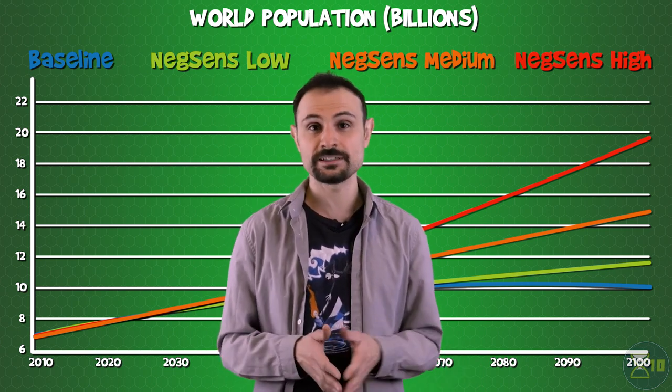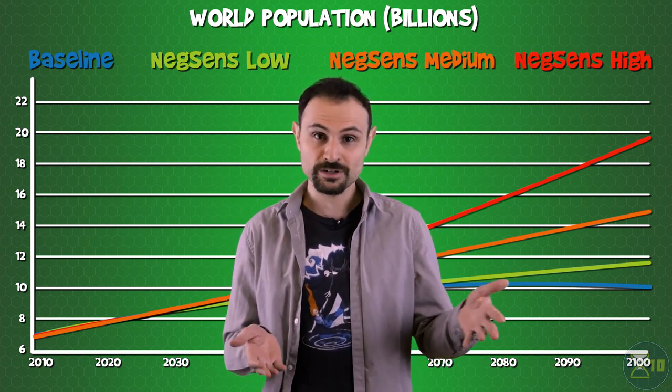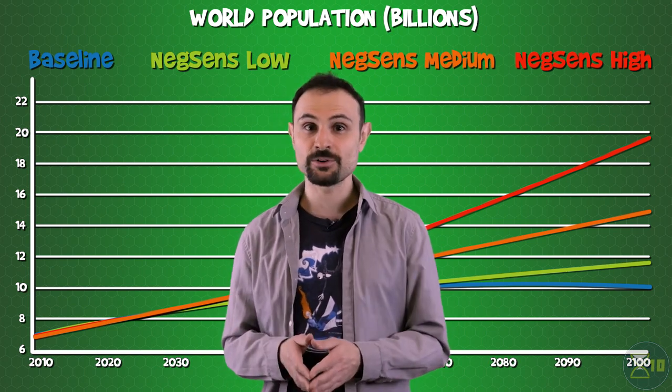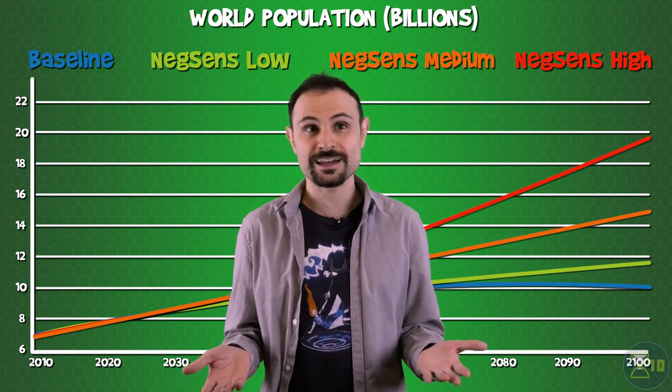Essentially, in the low and middle fertility scenarios, population went up fairly slowly because the average number of babies per woman was going down. In the high fertility scenario, both population size and fertility rate were going up, leading to a nightmarish situation that, in practice, is not very likely. This emphasizes once more something we already knew. More than to population growth, longevity contributes to population size. A population won't grow at all if it doesn't reproduce, no matter how long individuals live. Population growth is driven by the fertility rate. Longevity slows down population shrinking, but it doesn't make populations grow per se.